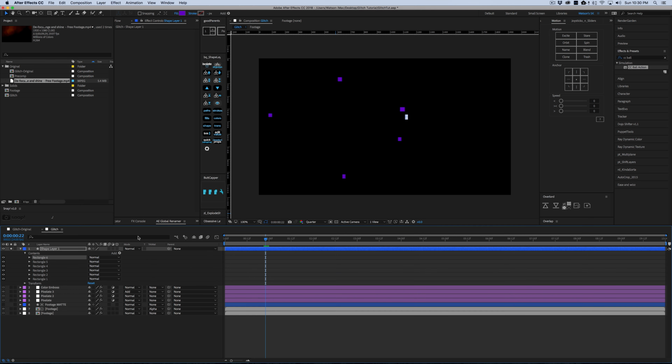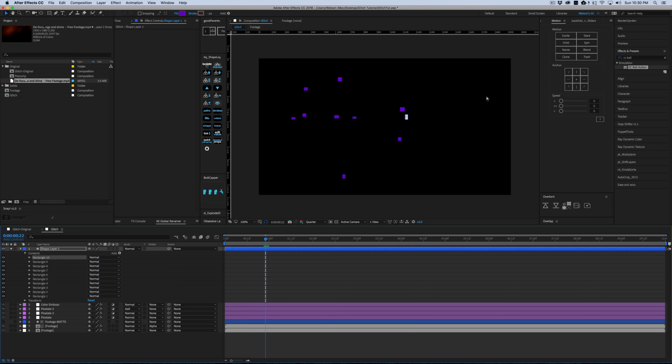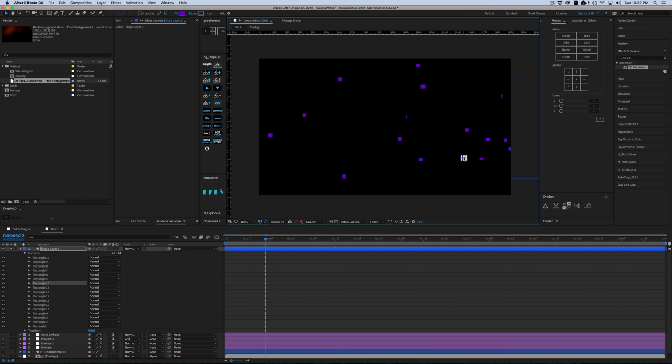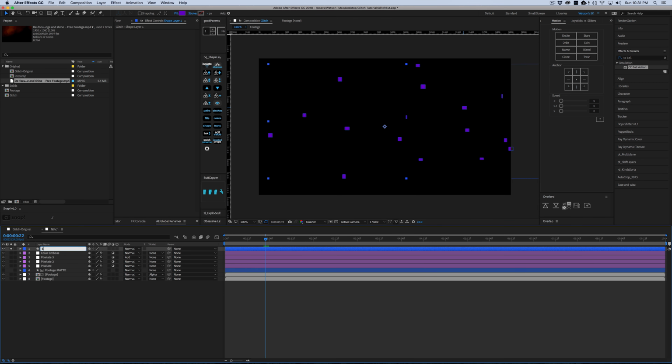And sometimes you can just start duplicating and it's going to automatically position them all over the place, and then if you want to, you can just go in and drag them around. So just duplicate a few more here, and I think that will probably be plenty. Alright, so let's call this Emboss Matte.